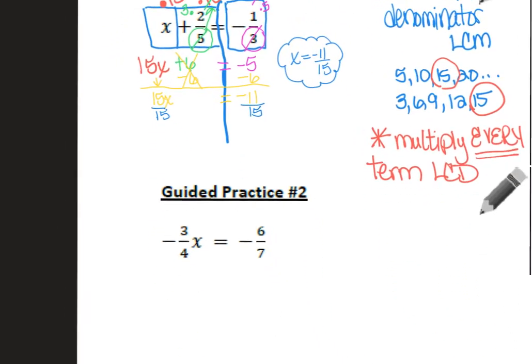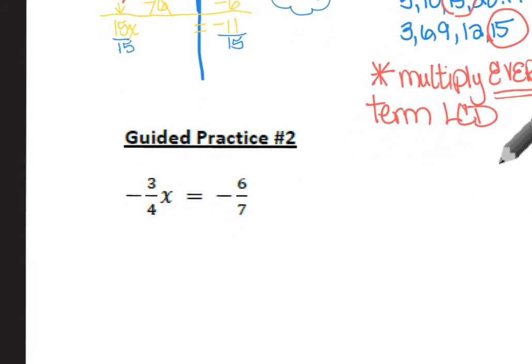All right, so let's look at number 2. Again, first step here, separate your left and your right side. And then you're going to figure out the number of terms. So on the left, I just have 1 term. And on the right, I just have 1 term. And so then I'm looking for the least common denominator.